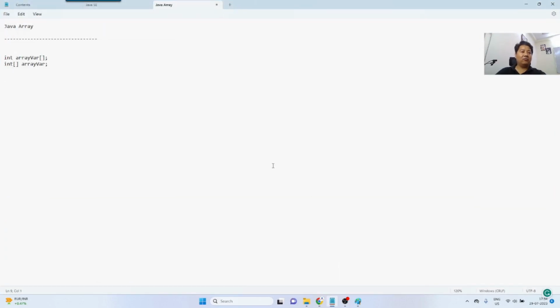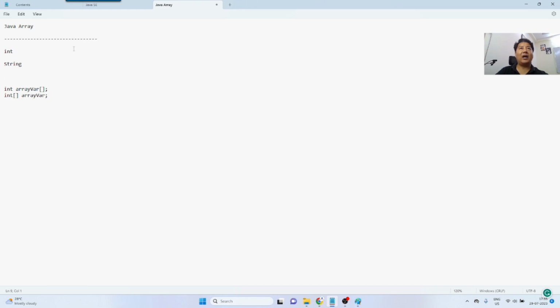So in this session I'm going to discuss the Java array, and why we need an array. We already have other variables. For example, we have data types like int, string, and various other primitive data types. Why do we need an array? The problem with all these primitive data variables is that they can hold only one value at a time. But what if you need more values at the same time in the variable?